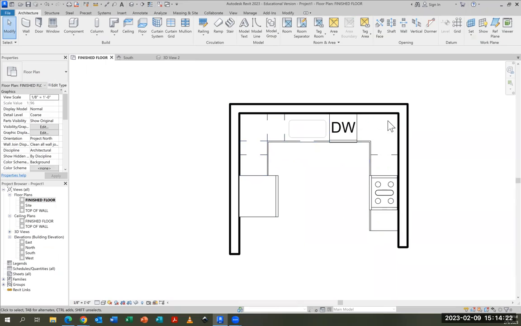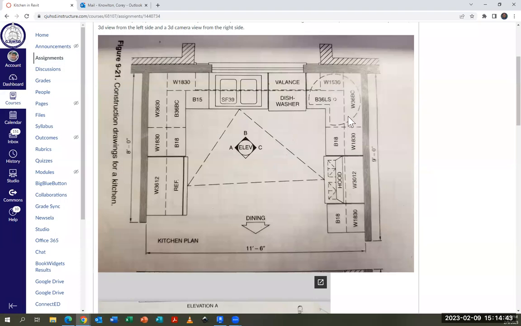We need to put in wall cabinets now. I'm going to start the exact same way. I'm going to put in wall cabinets, just like it says in the book. So, let me show you one thing. This says here I need a 36-inch, but remember, 12 inches of it is going to be covered up. So instead of putting in a 36-inch, I'm going to put in a 12 by 12, and then I'm going to put in a 24 by 12.